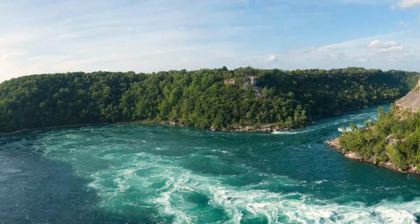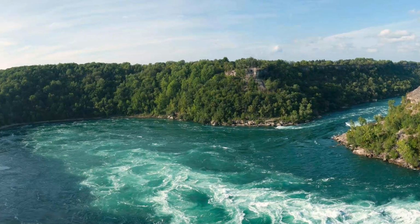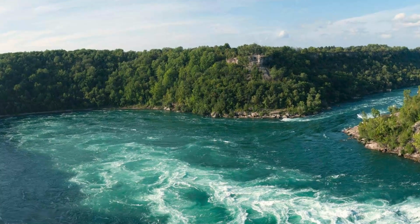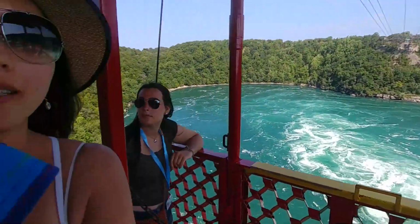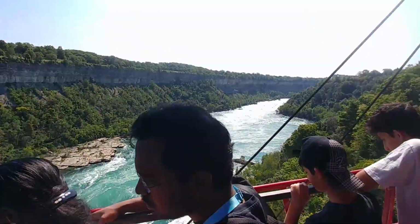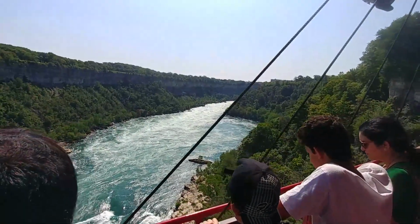Just a bit downriver is the Niagara Whirlpool. Because the gorge takes a perpendicular turn, the sudden change in direction coming out of the rapids results in turbulent swirling of the river. The best way to see the whirlpool is the Whirlpool Aero Car. It is a cable car that takes you from one side of the gorge to the other with a bird's eye view of the whirlpool. Fun fact, because the shape of the Canada-US border follows the shape of the gorge, you will cross the border in the air 4 times over the course of the cable car ride.